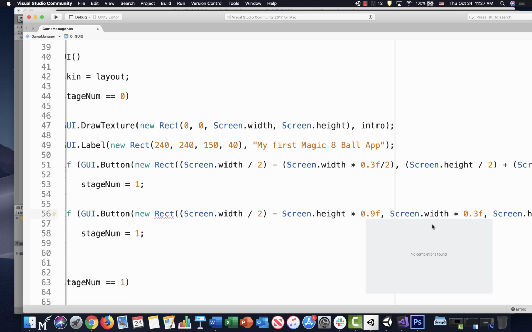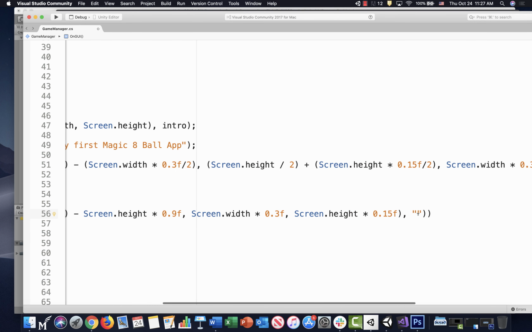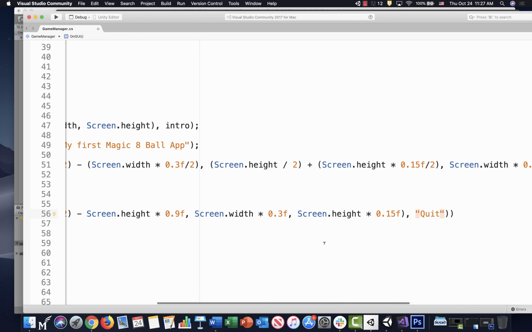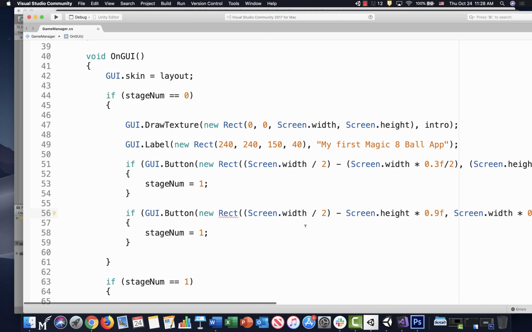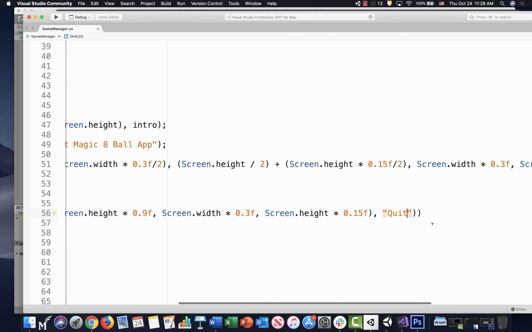So this will be located at the bottom. 90% of the screen, so it will be located at the bottom. And this one will be quit.